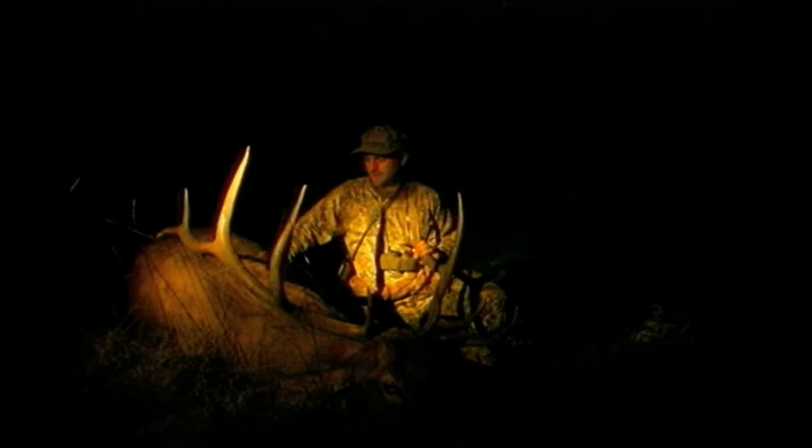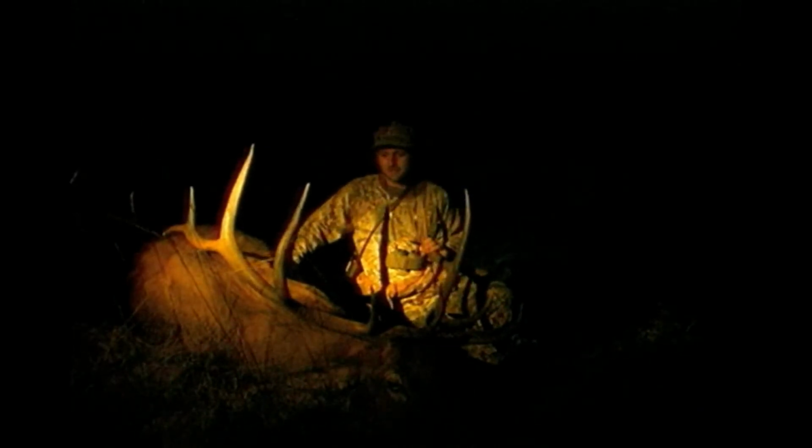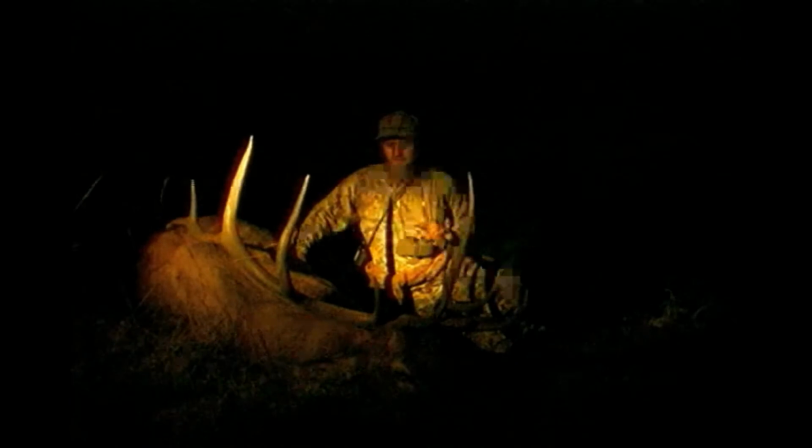This is New Mexico. The old elk, we killed him on public land. He's hunting Unit 10 here. It's the second day of the hunt. In the evening there, we were just cow calling a little bit. There's a lot of hunting pressure in here. We backed off, got way off the roads. There's roads all in this unit here. Ain't no travel restrictions. These folks are riding four-wheelers back and forth up that thing. But what you gotta do is just get off in these holes. These elk know where these folks are. Just get off.